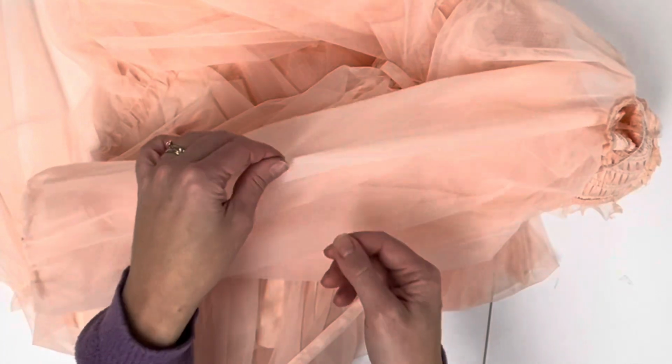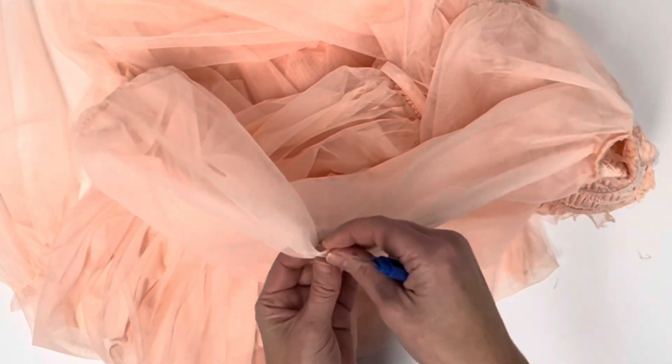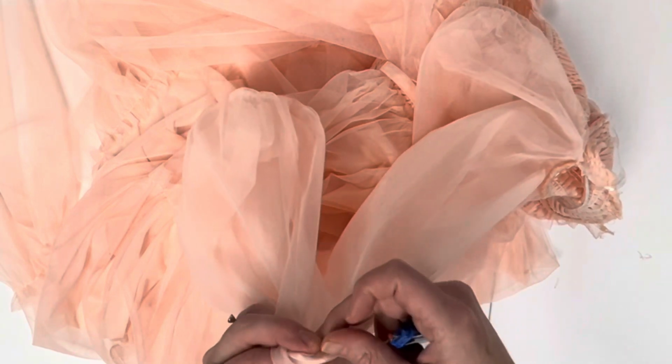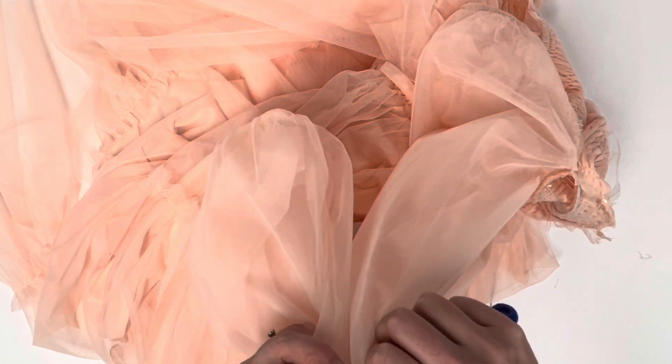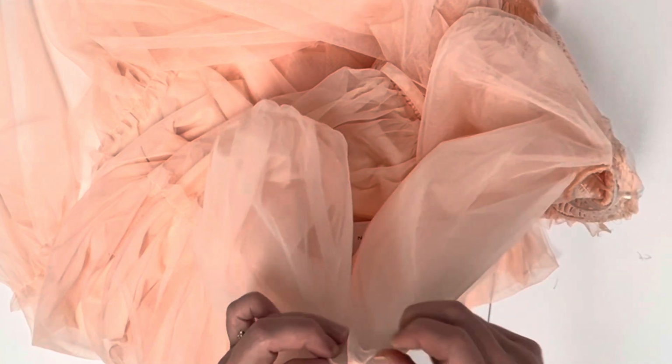So what I'm actually going to do is take out this seam here. Not a lot, just enough so that we can turn the sleeve inside out and access that elastic. So this is a seam on the underside of the arm, inside on the, you could call it a lining piece, although I'm not sure that I would call it lining because they're the same fabric, but it's on the inside panel, not on the outside panel. And of course, after the alteration is done, we are going to put this seam back together.